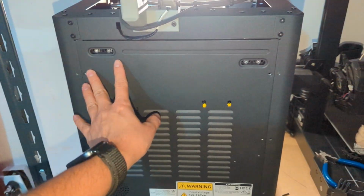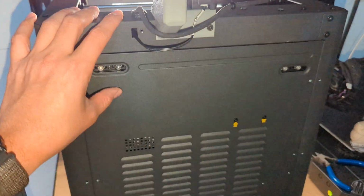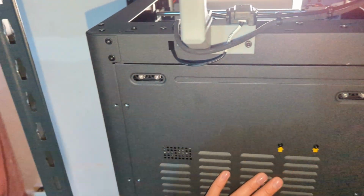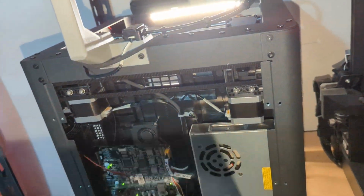In this video I'm just going to give you a quick overview on how I installed a LED light strip to this machine. In order to do so, you are going to need to remove the back cover. I'm just going to quickly show you how the cabling is routed so you can get an idea on how to do it on your machine.